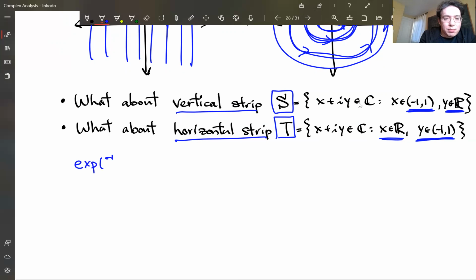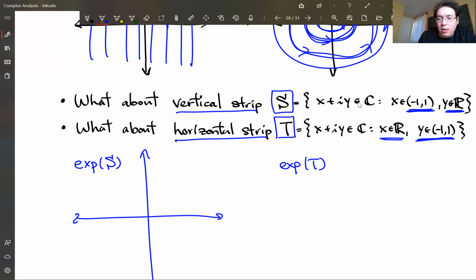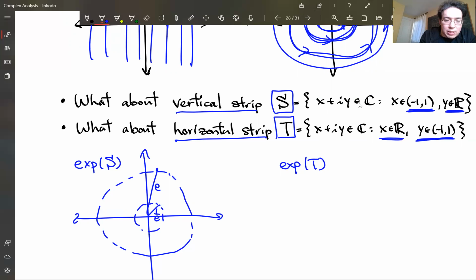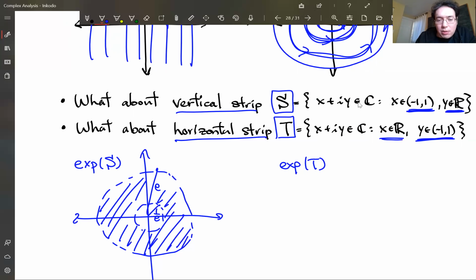So I'm assuming you gave an honest shot. And here's what the graph might look like. Okay, so x is between -1 and 1. That means in the output, these are circles of radius 1 over e and e. And y is allowed to vary, so it'll wrap around this entire circle. So everything inside of this donut, I'm going to shade in. So it'll look like that.